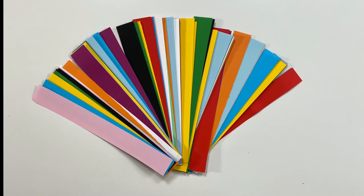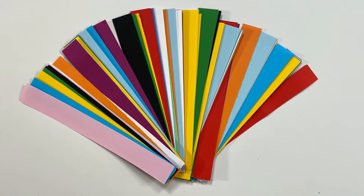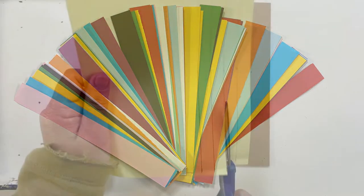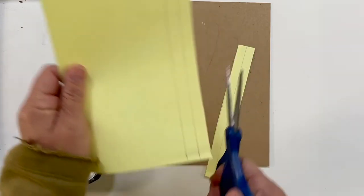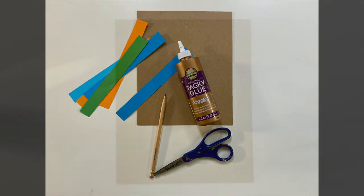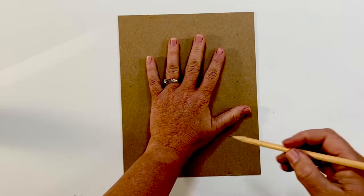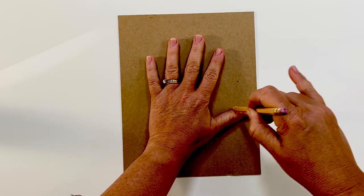Okay, let's get started. So the first thing you're going to need is strips of construction paper, any color, and as many colors as you can get your hands on would be great. And I've cut these into about 1-inch strips. You'll also need some glue and some cardboard and some scissors. To keep things simple for today, let's just trace the outline of our hand for our design.